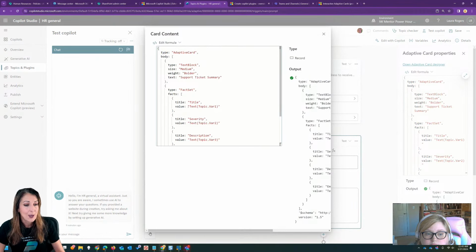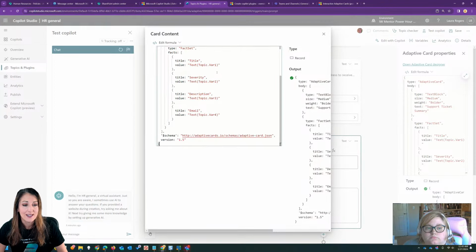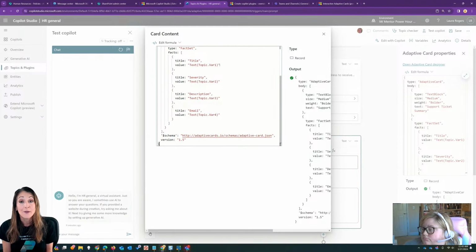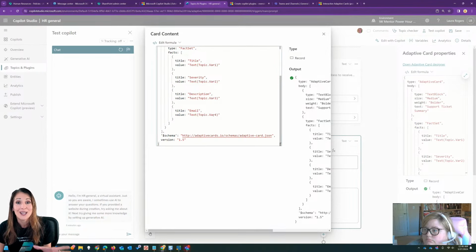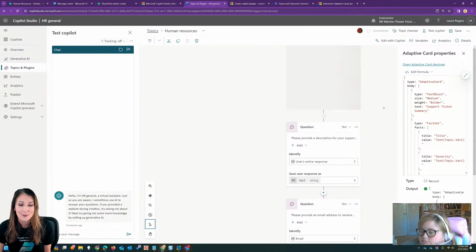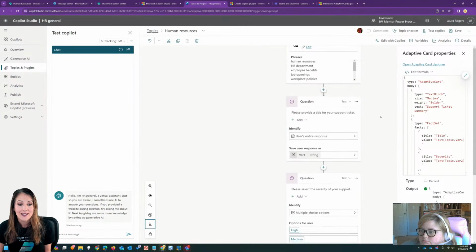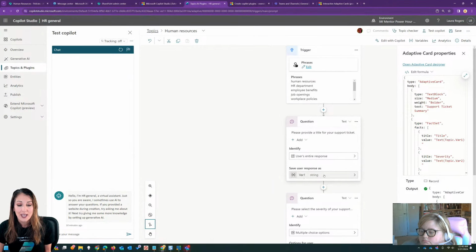It's kind of weird looking, but I've got these variables that it asks. Now I'm going to be putting the dynamic data in this adaptive card from the variables that it asked me. These variable names that it has are not going to do. I need to know specifically what each of these pieces of data are. This is one of those things that I talk about a lot, having good naming conventions for things. So I'm not going to let it use var1234. I'm going to do it properly and give these better names. As it asks each question, it's just putting it as a variable.